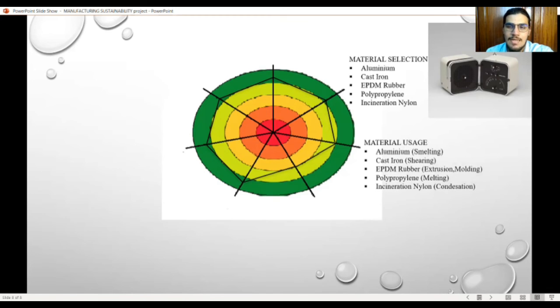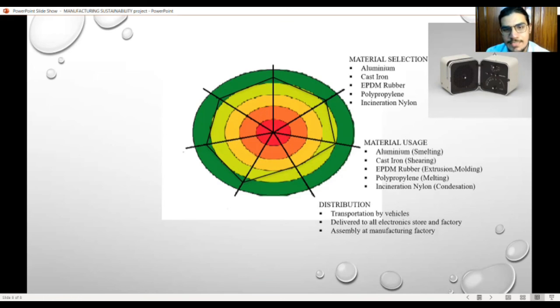For material usage: aluminium by smelting process, cast iron by shearing process, EPDM rubber by extrusion and molding process, polypropylene by melting process, and incineration nylon by condensation process. In this redesigned radio, we just change the aluminium material. For distribution, it is also the same as the selected radio.